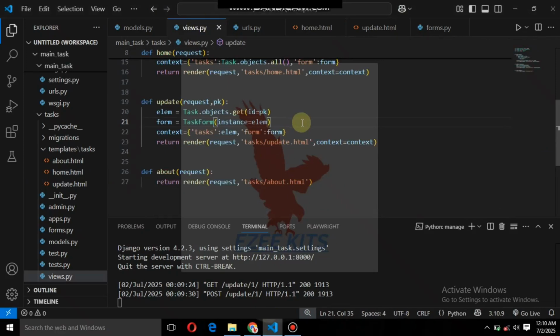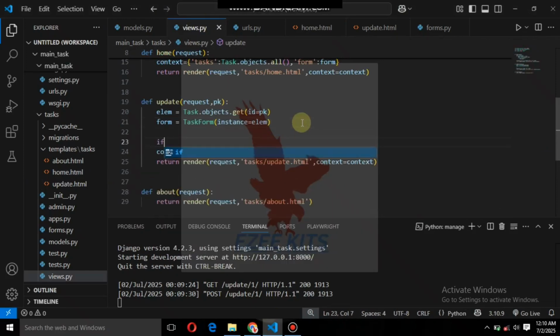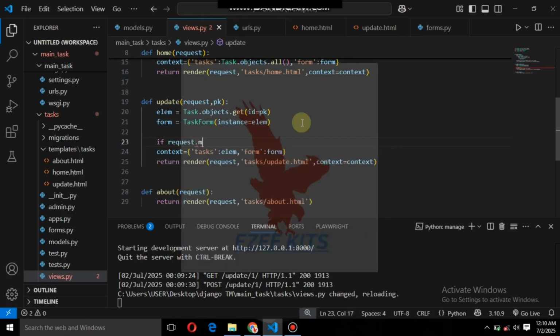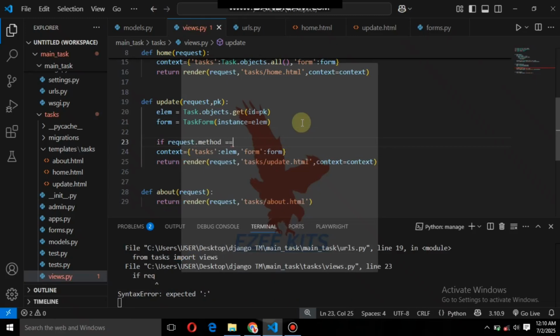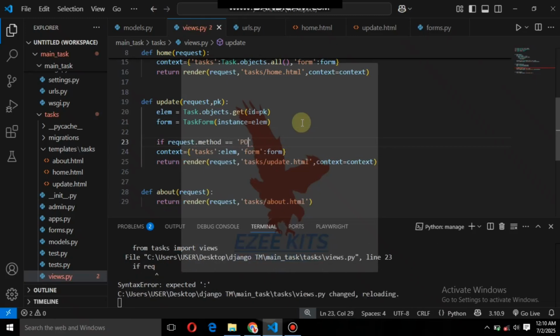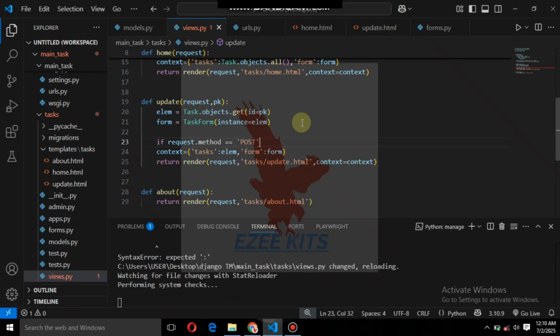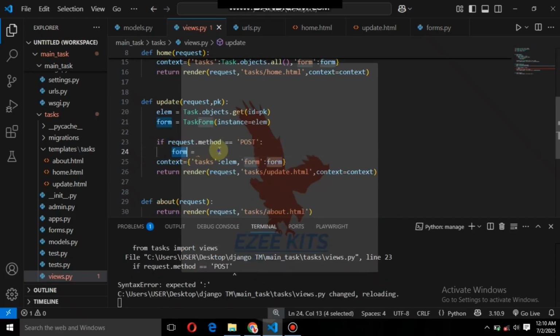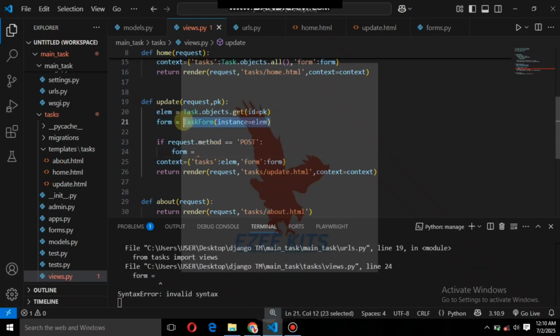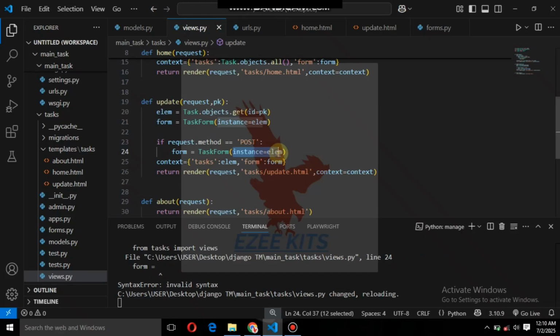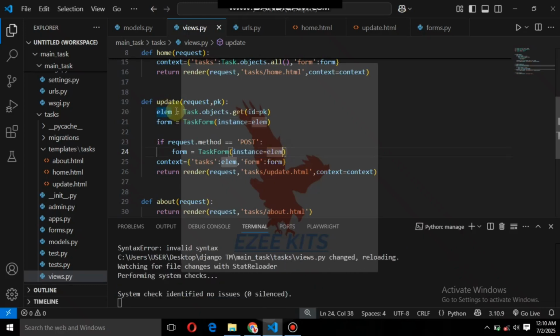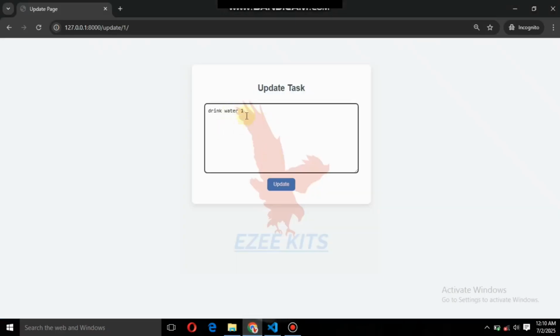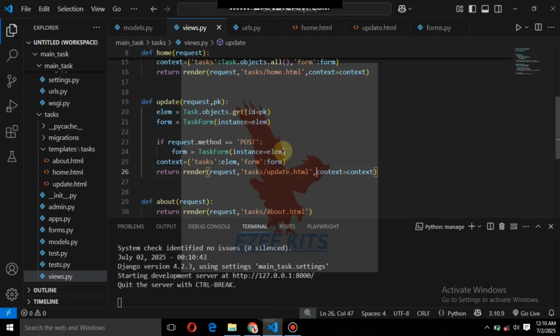We are going to do this under the forms. We are going to see if the request dot method, we want to check that the request method somebody used was actually a post request. So it's a post request, so we can create another instance of the form. You can give this variable any name of your choice. So let me just copy this. What's happening here is we are setting the instance to the element, which is this one, just as if we are trying to set this box to still be this one, not really different.